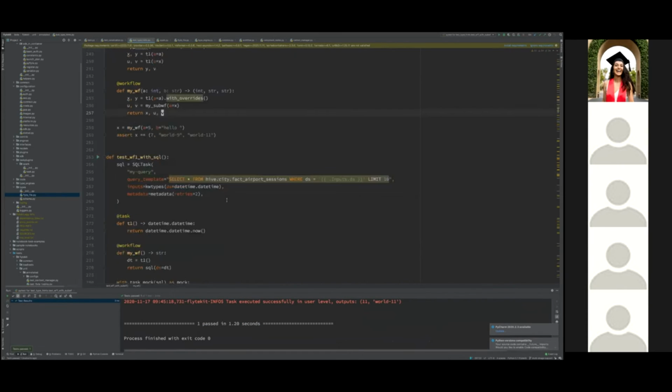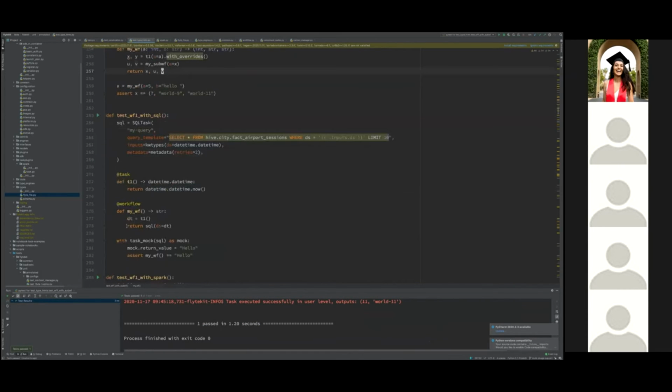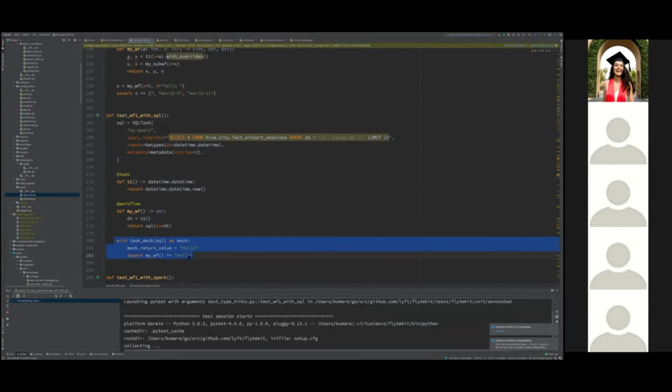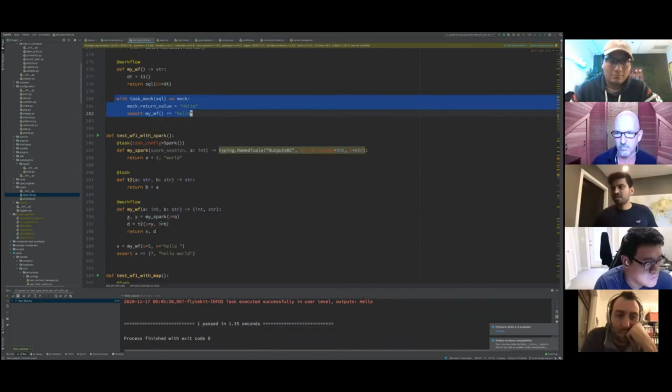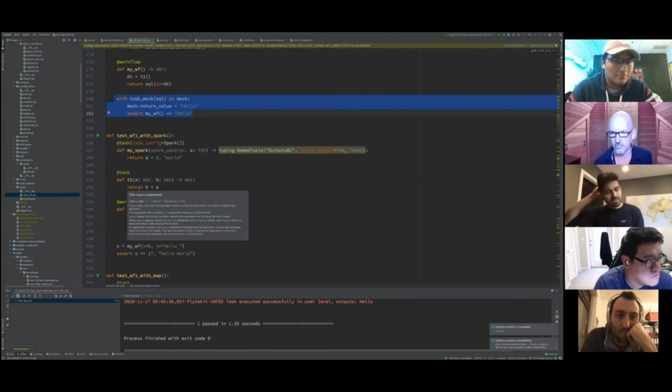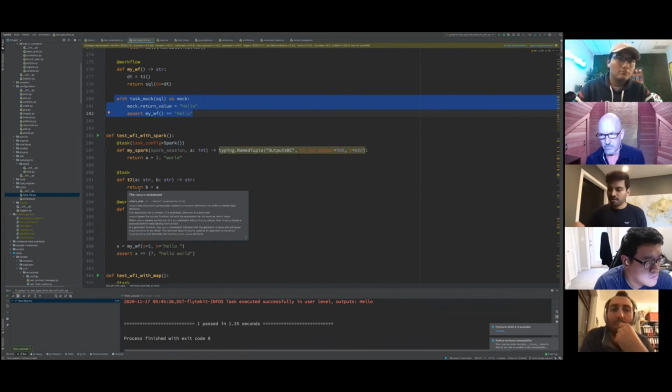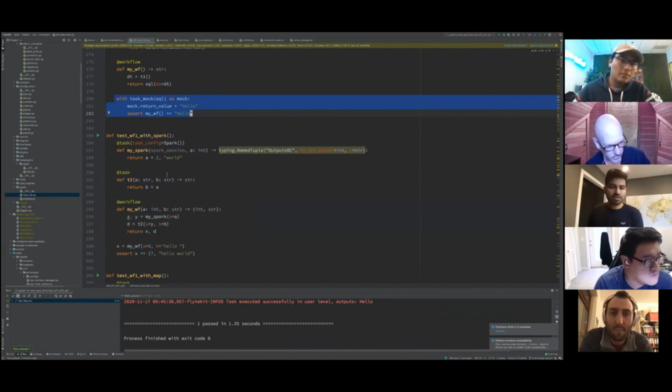Similarly, as I said, you can have SQL tasks, but you can mock them. Once you do that, you can run the mock locally and assert that it returns a hello. Same thing for conditionals. And even the Spark stuff, if you use PySpark, runs completely locally. You will be able to write regular Python code and Spark code, and all of that runs locally. It uses PySpark local mode, and it will set it up correctly so that it runs.